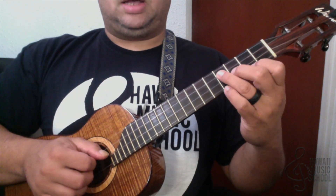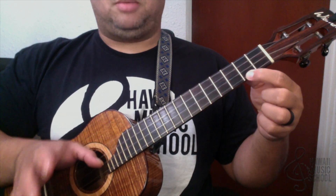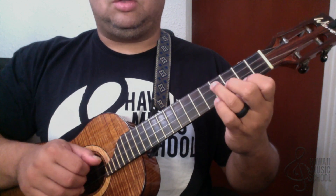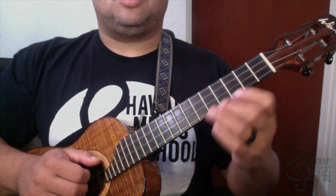The other thing I do is with my right hand I kind of mute the strings — I'm putting my thumb on those strings so they don't ring out. Otherwise you hear that background noise, and I don't like that. So I put my thumb there and so far what we have is that first section.